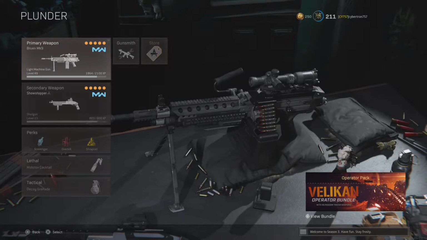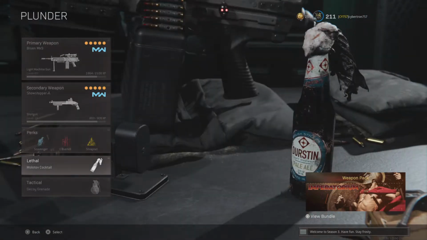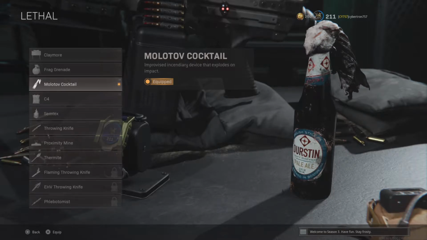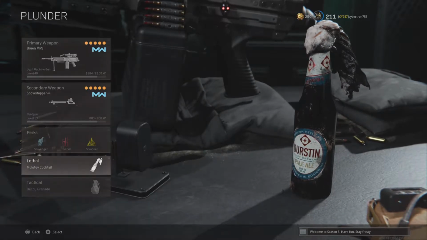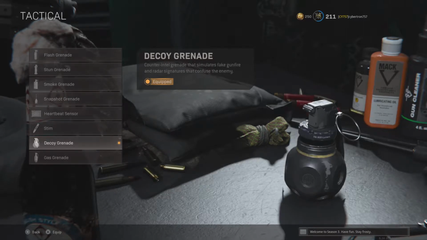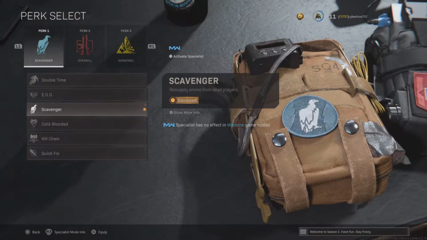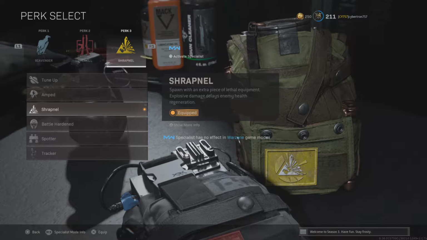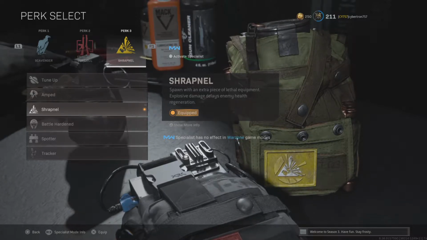Before we get into guns, you want your lethal to be a Molotov, because recently Molotov got a secret buff where it does 1,000 damage every second, guys. For your tactical, you want decoy grenades so you can confuse your enemies. For perks, you want Scavenger so you can pick up ammo from dead people, and then Overkill so you can have two weapons, and finally Shrapnel so you can have more ammo in your grenades.